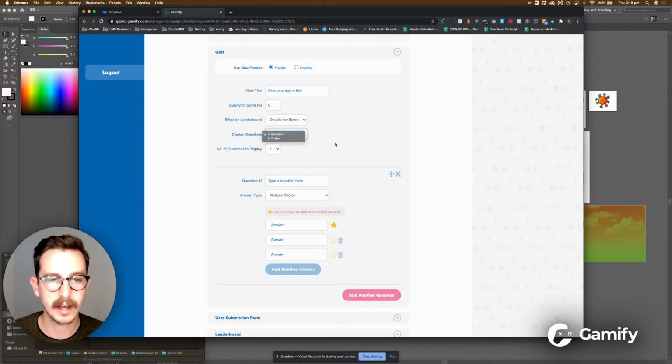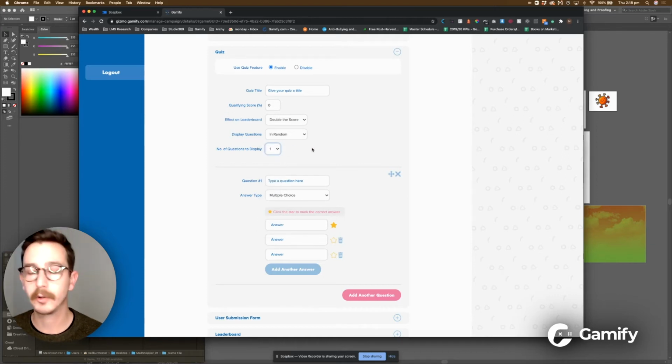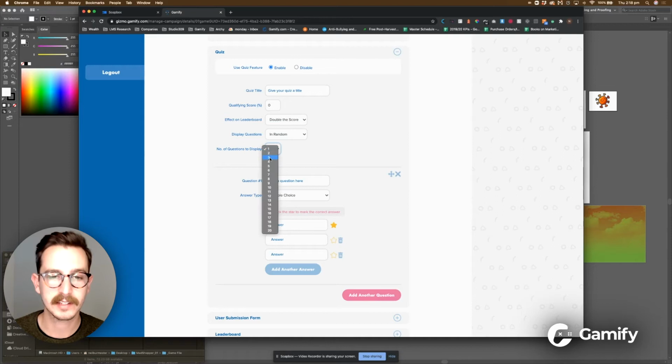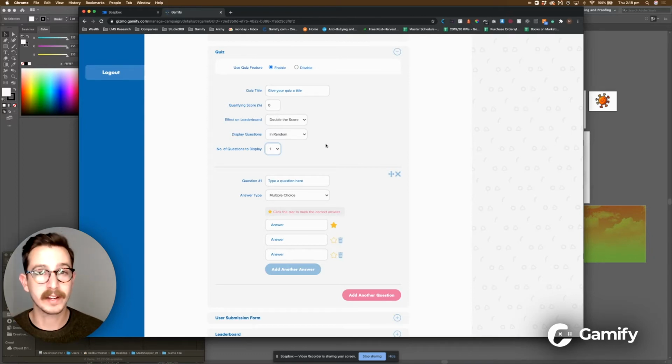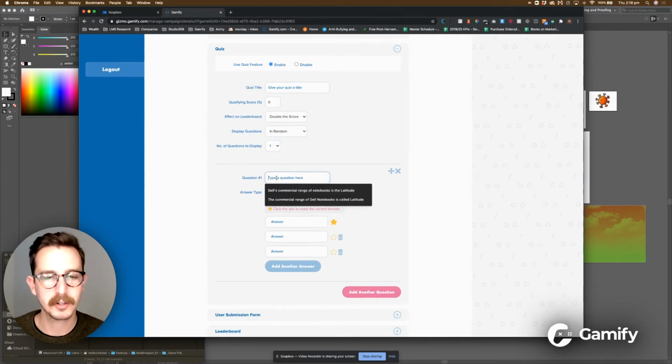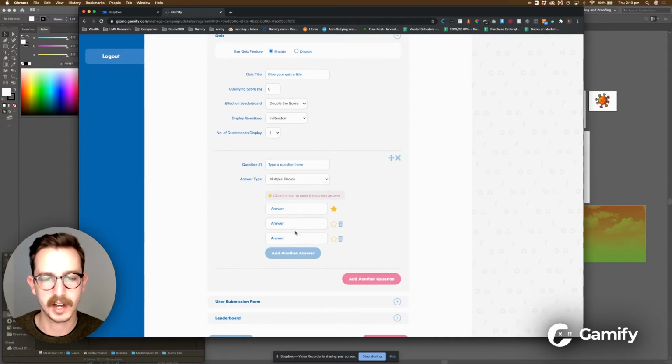And then in what manner do you want the quiz questions to be displayed? In random or in order? You can have up to 20 questions. What I would suggest is load as many questions as you want in there, and then just select 3 at random. Because then what will happen is you might have a catalog of 15, 20 questions, but your customers will only ever see a random 3 questions at a time, and it just limits any cheating or gaining too much knowledge for the quiz to get more points. You then drop down, pop your question in, multiple choice, and then choose which answers you have.